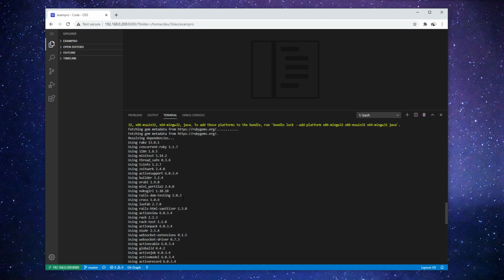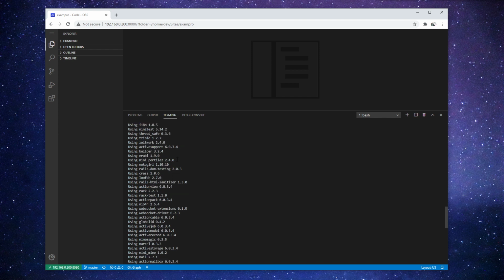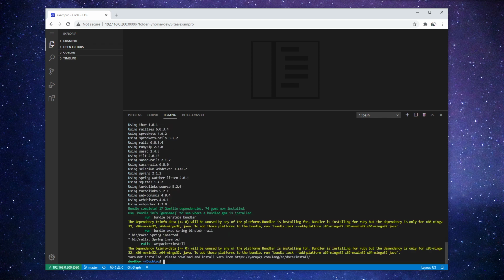But I just want you to know that if you experience slowdowns or long waits at Nokogiri, at FFI, or Sass CSS, that is totally normal. They need to build native extensions, and this could take your build time up to 15-20 minutes. It just depends on the speed of your computer. But as you can see, since I've done this before, it's super fast for me.